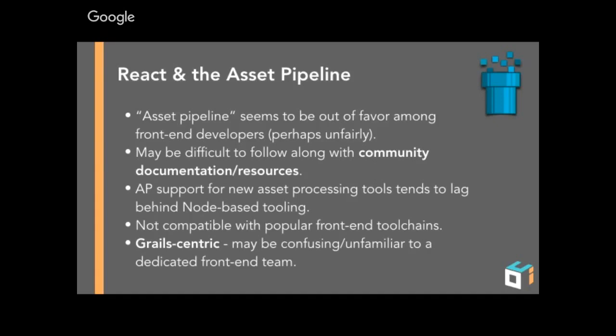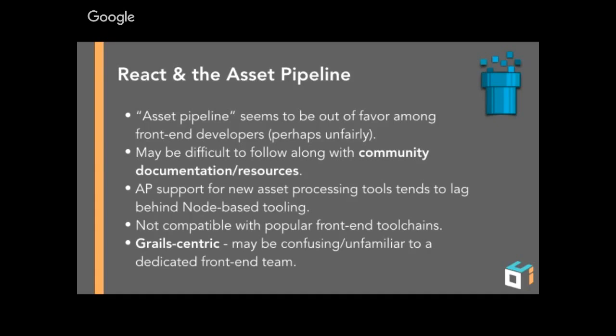It's a lot harder to find help. It's much easier if you're taking the Babel Webpack approach, because that's what most folks are doing with these frameworks. Because of that, the asset pipeline support for these libraries tends to lag. We only recently got, recently as in late last year, JSX and ES6 support for the asset pipeline. It works great, and I'm glad we have it, but that's the kind of thing you're likely to face. New tools come out pretty often these days in the front end space, and the asset pipeline is not going to be first in line.